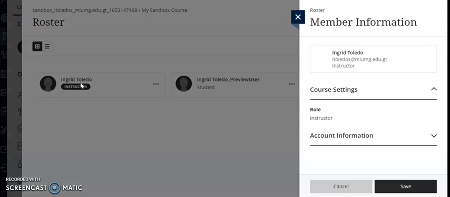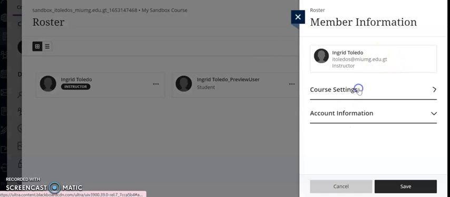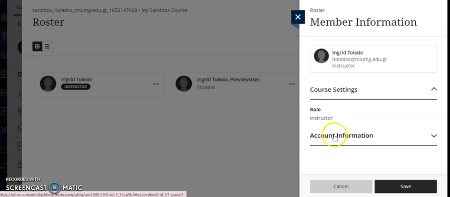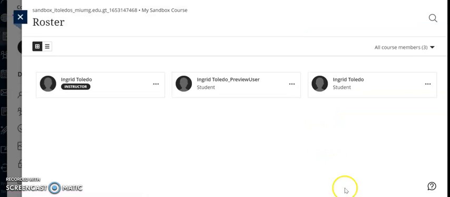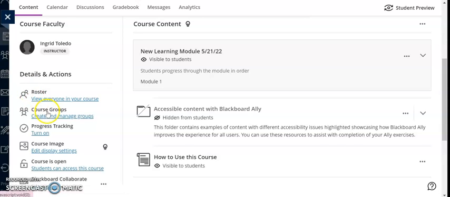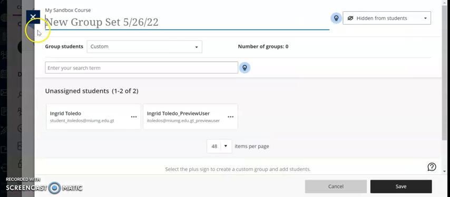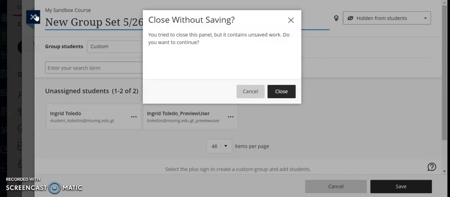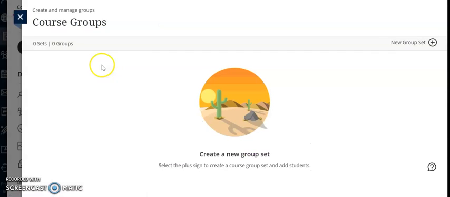Here, as an instructor, course assign. Your role is instructor. So all information about you and your students, all your students. Course groups, if you are going to create different courses, maybe. Process, if you have some 3, 4, 5 courses, you can assign to your students, and all the information about your course.